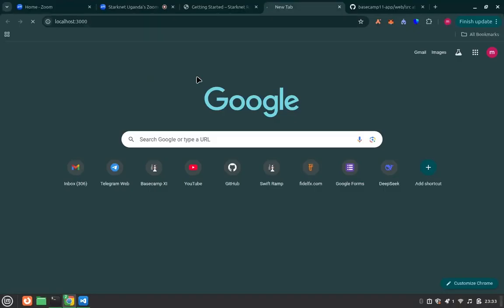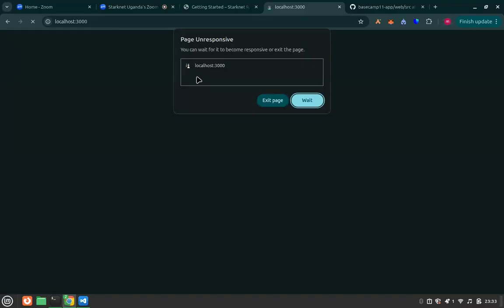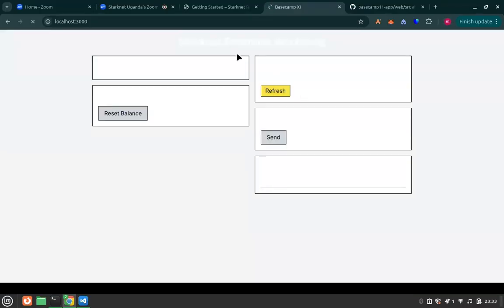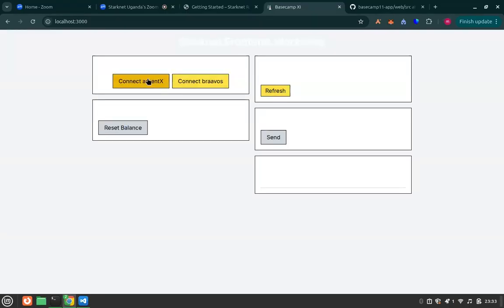Let me try and run. So basically, we're using the useConnect and useDisconnect to connect from here.